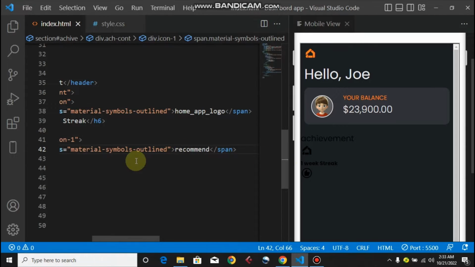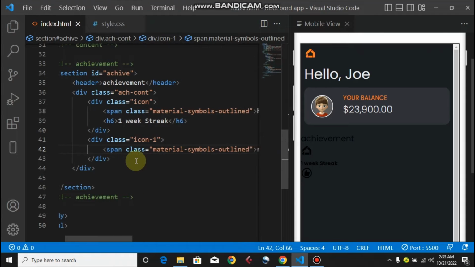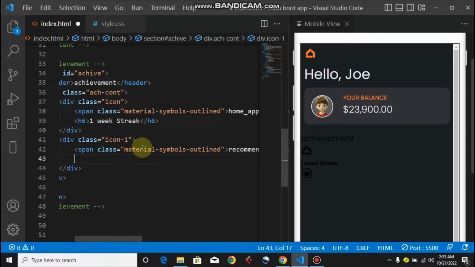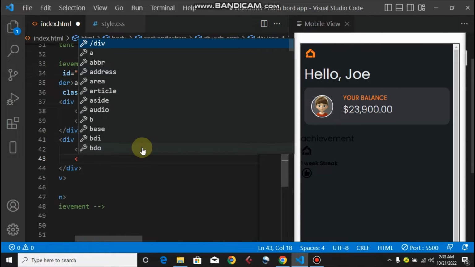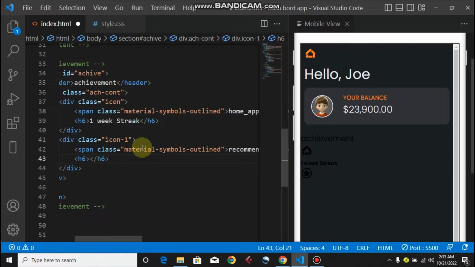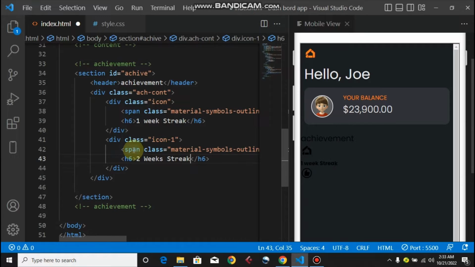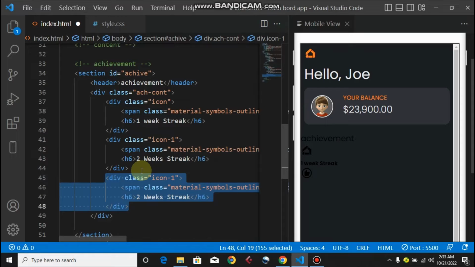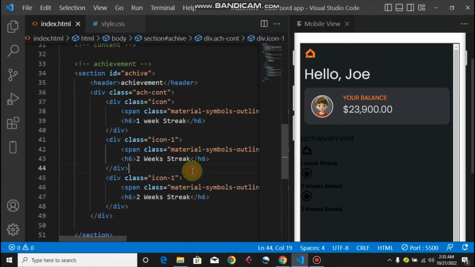It shows. Alright, and then we will have an h6 tag called 2 week streak. So let's just copy the same thing, Alt Shift Down. Now we have our 3 icons here. Alright.